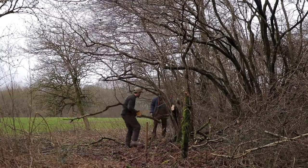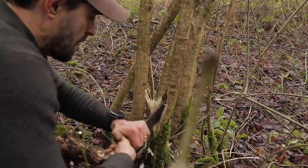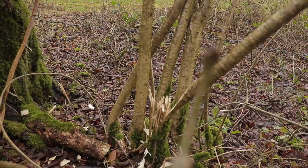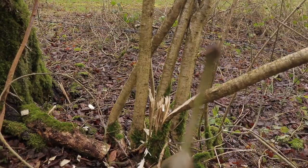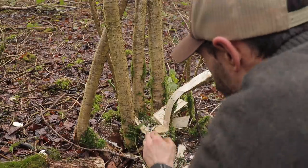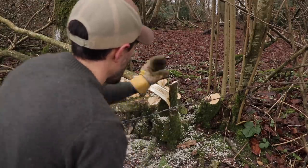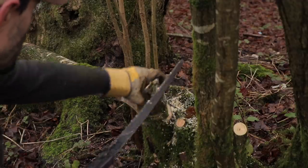So what exactly is hedge laying? In simple terms, it is the art of putting a thin cut into the trunk of a small tree, and then folding it over at roughly a 30 degree angle, and sawing off the remaining heel to prevent buildup of leaves and water in the joint. By leaving this small thin slice of tree connected to the stump, it allows the tree to continue to grow.